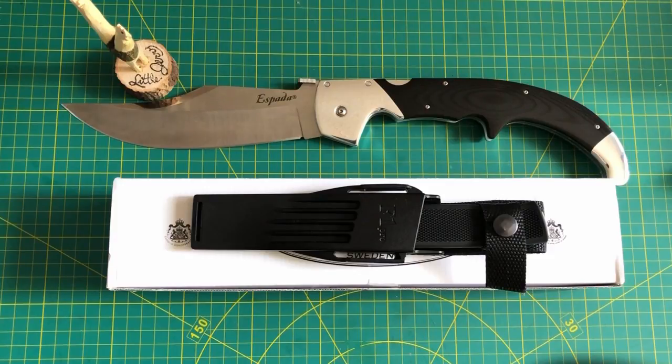Okay, so what we're looking at is the Fallkniven F1 Pro. And yeah, there's a ton of videos on this knife. I mean, a ton. So am I going to reinvent the wheel here? Absolutely not. All I'm going to do is show you this knife. That's it. I'm going to show it to you.